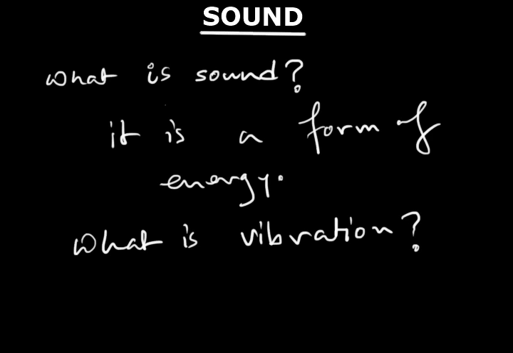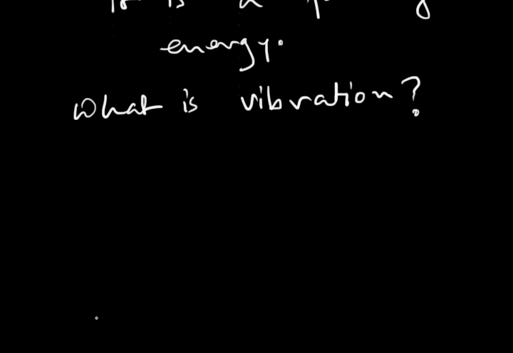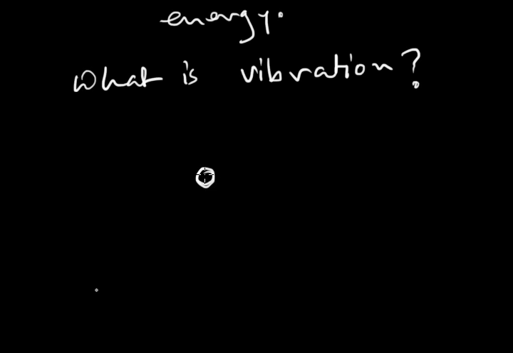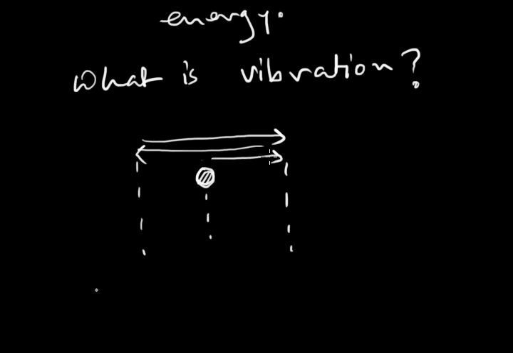Vibration or oscillation means the to and fro motion of any particle. Now, let me give you an example. Suppose this is a particle. If this particle moves in such a way that it first goes in this direction and then returns and goes to this direction up to this point and further goes to this point. This to and fro motion from its mean position O to extreme points A and A prime is called vibrational motion or oscillation.